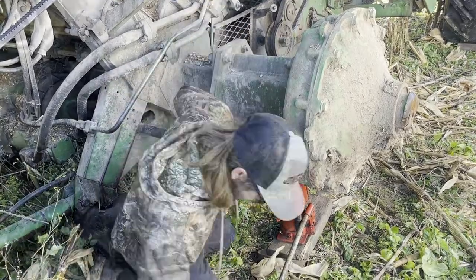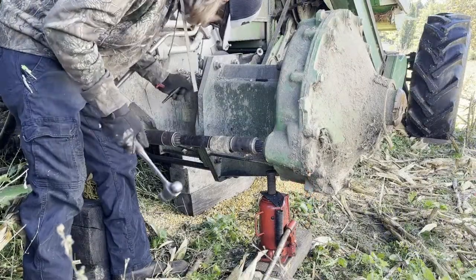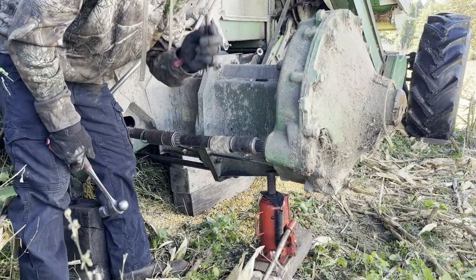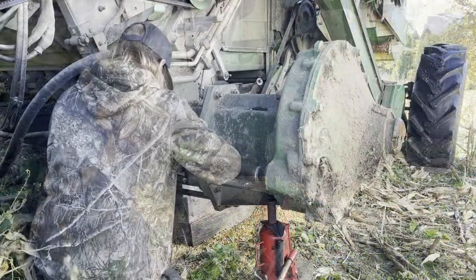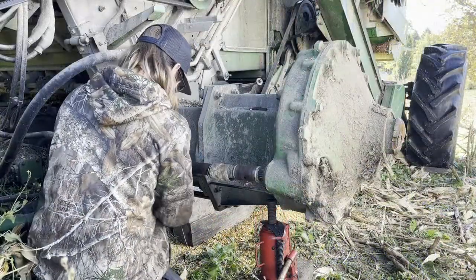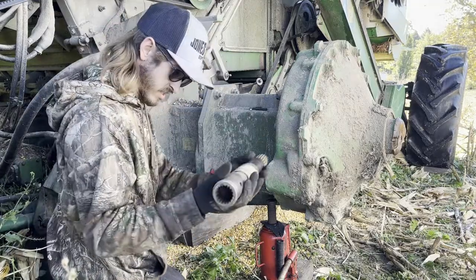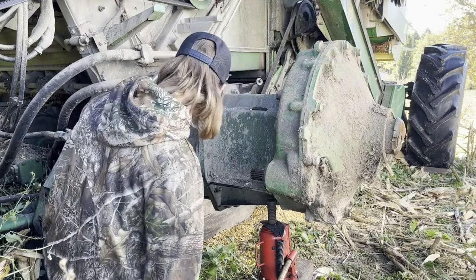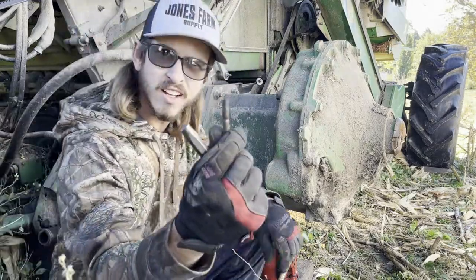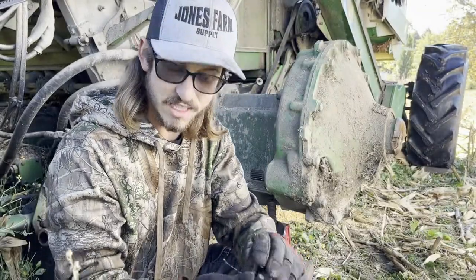I gotta go get a hammer. I always recommend you don't hit your hand while you're doing that. It'll hurt. There you go. Take that off. Throw it on the ground like that, and you're good to go. Look at that right there. That's a bolt that they put in there instead of the pin.